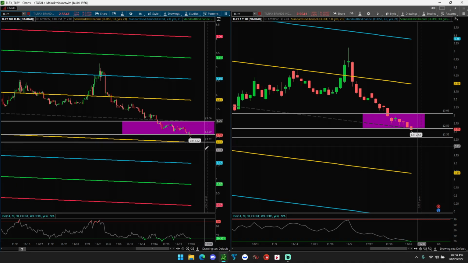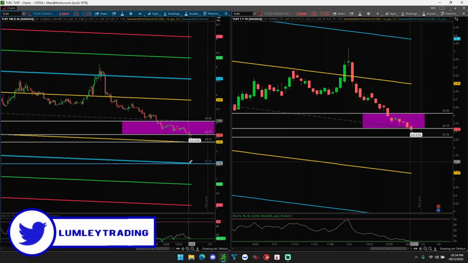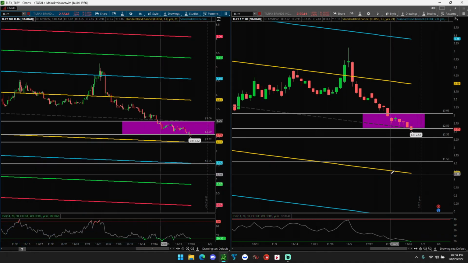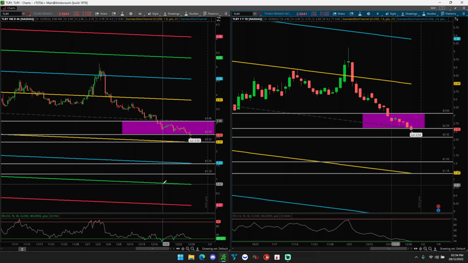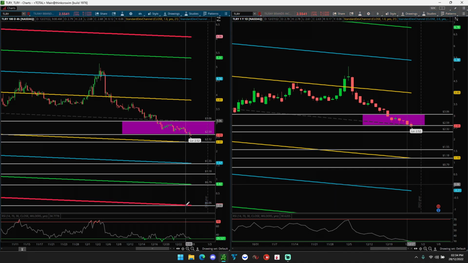So what we want to see is a break below, come back to test it as a resistance. If that level can hold, I'm looking to play to that next deviation, which in this case would be $1.55. Going through there would be $1.18, going down to 80 cents, and a final level at 7 cents. So these are the key supports I'm paying attention to.